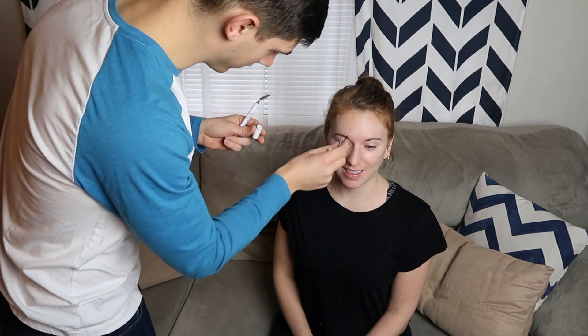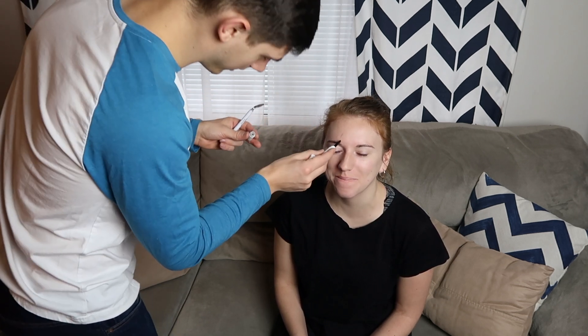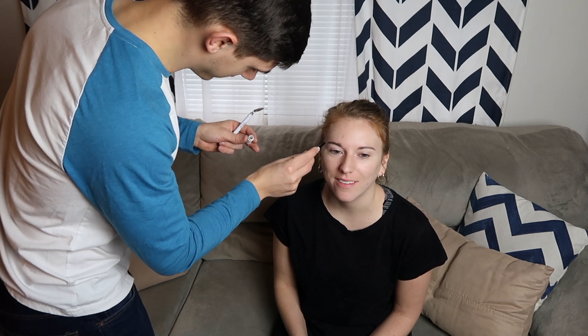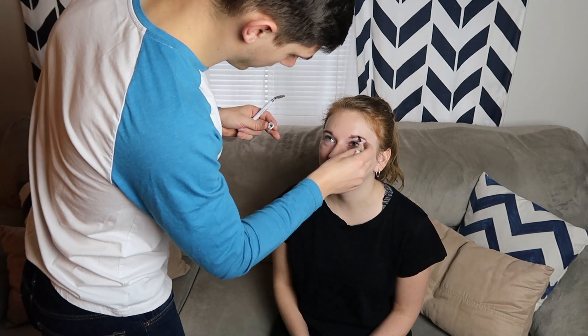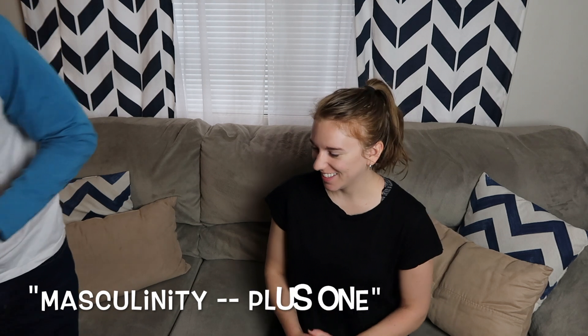Is that what it does? There's nothing in there — oh wait, is that it? There's stuff on there, okay, it worked. Don't do it on my forehead. Do you have to comb them a certain way, like go with the grain or something? Do you normally use this? I don't do my eyebrows ever. This makes your eyebrows really dark. Do you do that thing where people do, like, the extra little lump in there? I don't want a lump in my eyebrow. Looking good. Masculinity plus one.